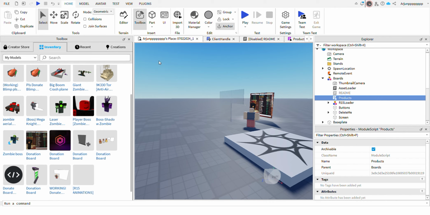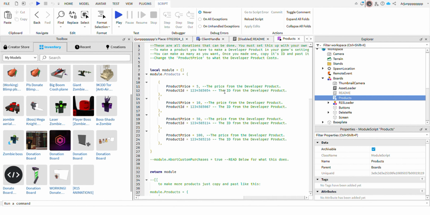So what we want to do is go to, did it save? Test, copy ID to clipboard. And now leave here. You want to go back to products. You wanna delete this, take these numbers out and click your Windows button, and then V, and then there should be this. You want to do the same for all of them.